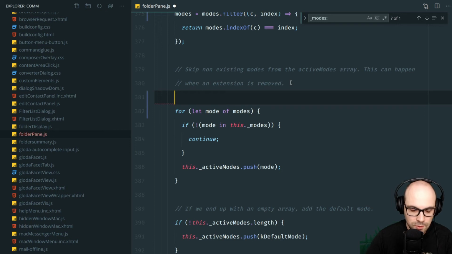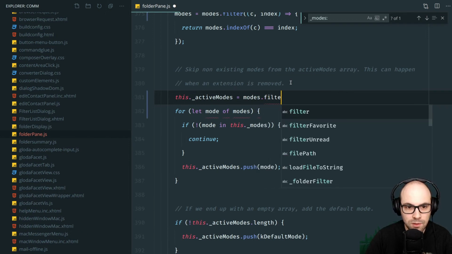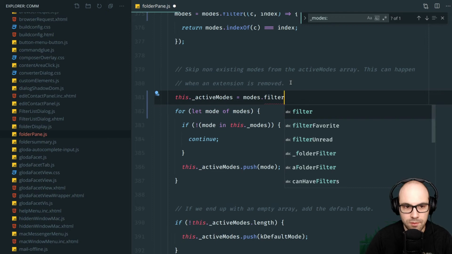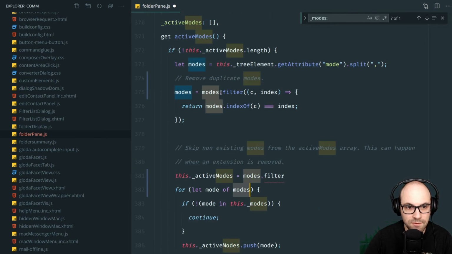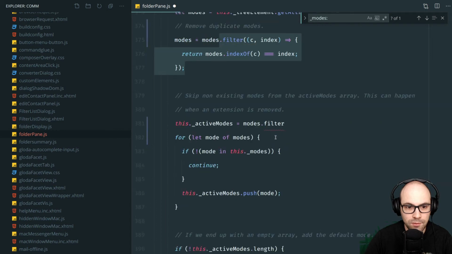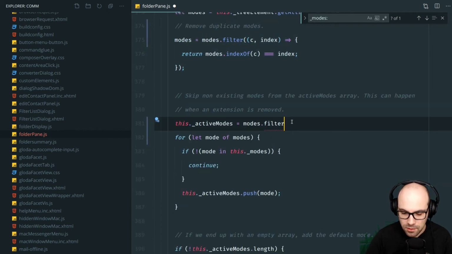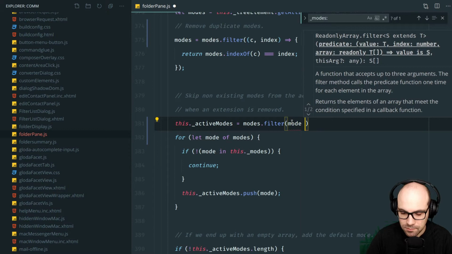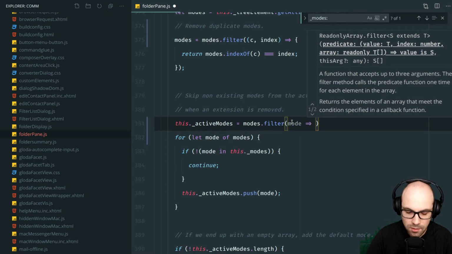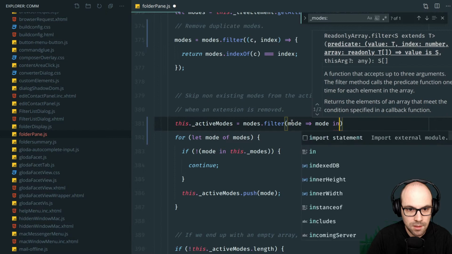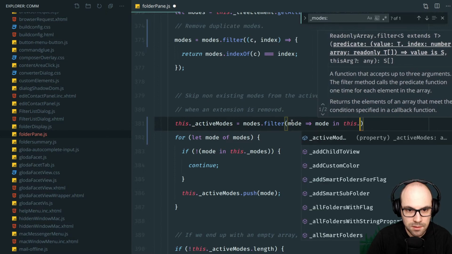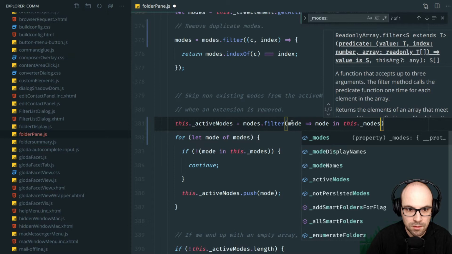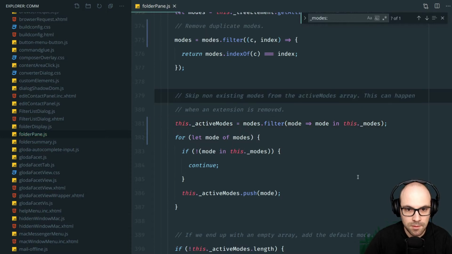So something that we can do, we can just literally grab the active modes array, and we can filter the result of our modes. So we grab the modes that have been already filtered by removing the duplicates, and then we do another filter to see if the mode that we are checking right now is in the available array of modes or object of modes. This is an object.